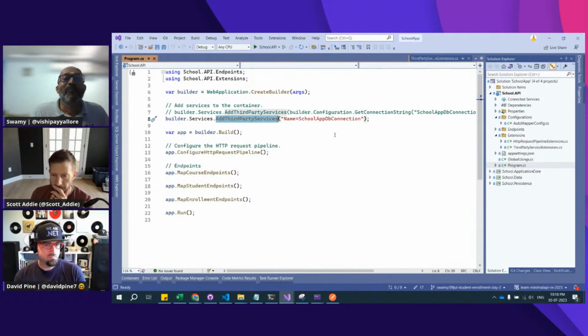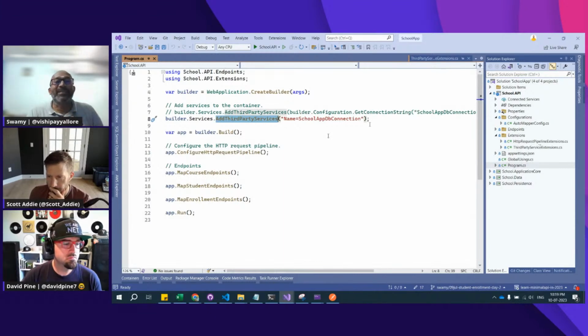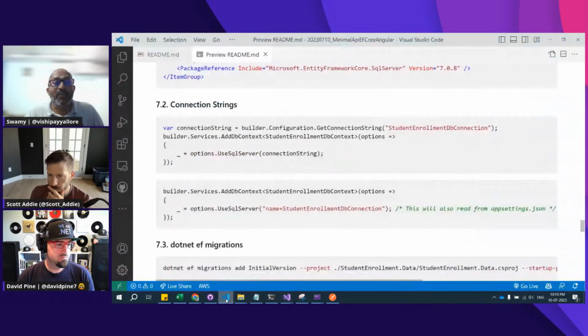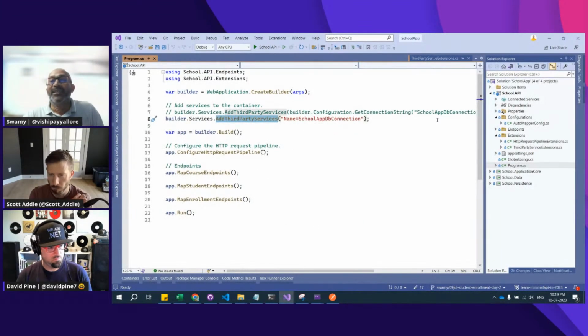Yeah, here. See this. 2 ways to access this. What we generally do is, if we have to write the connection string, we'll get the connection string from the configuration, get connection string, and pass it to use SQL Server. That's one way. This is another way, where you don't need to specify the connection string at all. So I'll show you this. First method, I'll show you this one.